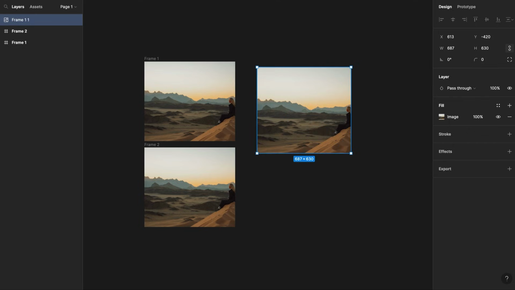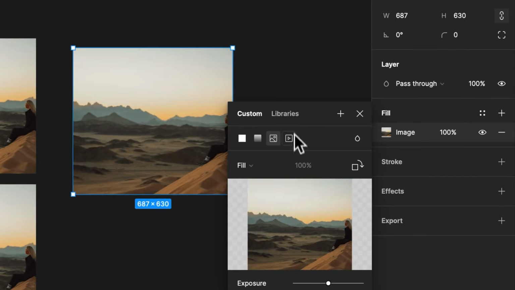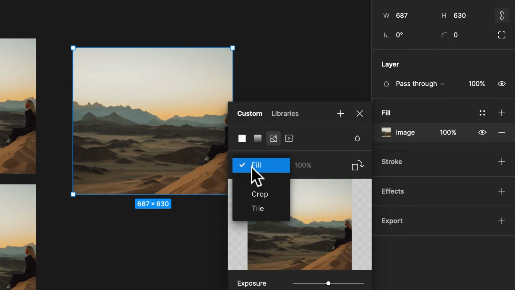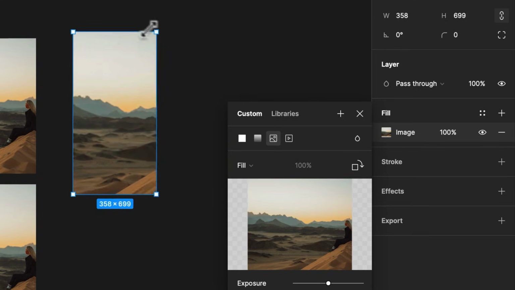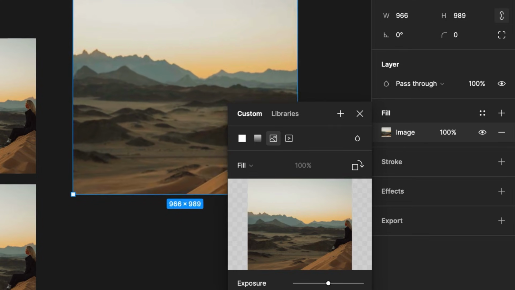But you can also crop and reposition images applied like those layers. So here's my image. If I come in here to the fill, right now it's set to fill. That means that when it's being resized, you'll notice that it just centers.